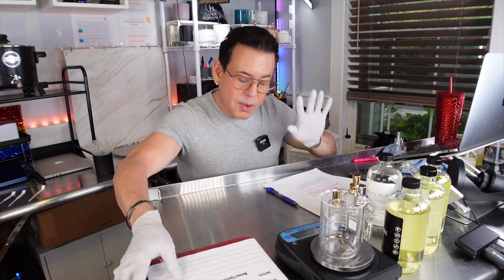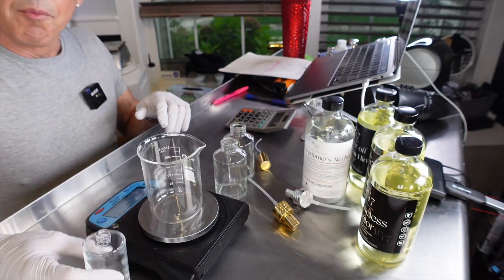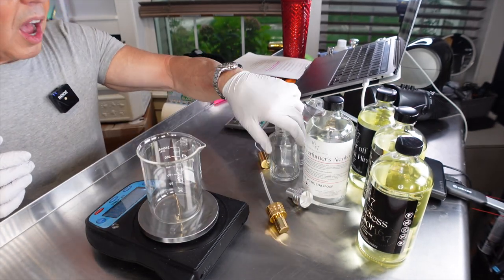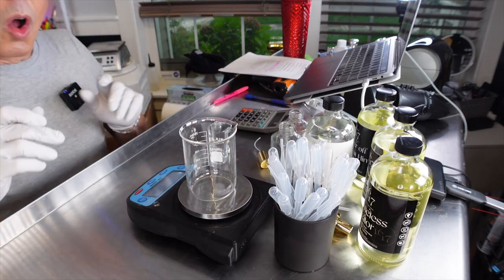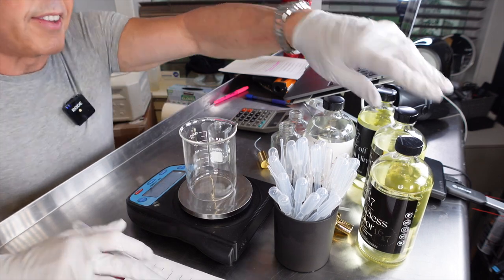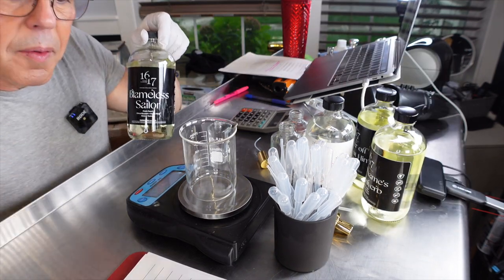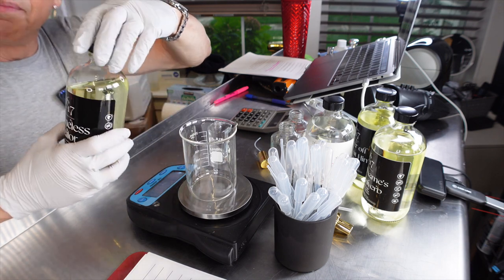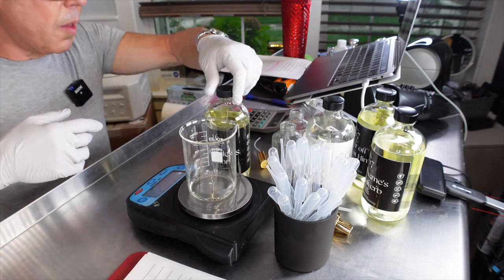So let me just put the information in here. The glass bottle is gonna be this one, the Ultra Glam, okay? I'm gonna leave it in here on the side. So I have in here the scale, I'm gonna tare it, okay? So for the first one, it's gonna be Blameless Sailor, which is gonna be the strongest one. So I'm going to need 0.375 ounces of Blameless Sailor. So let's do that.